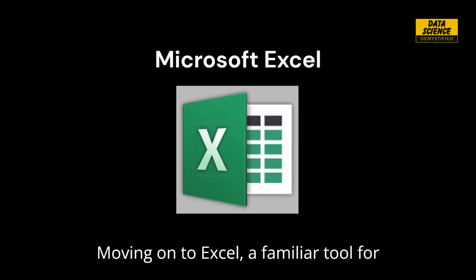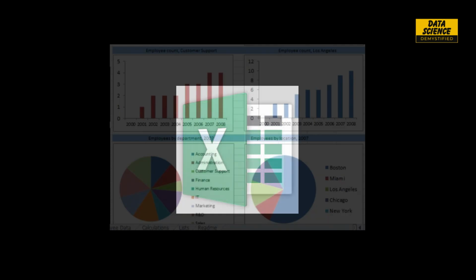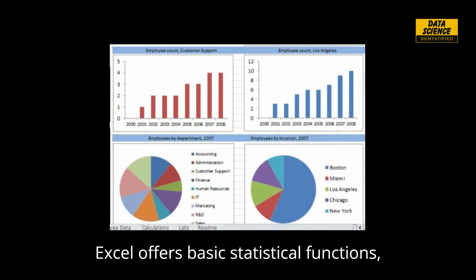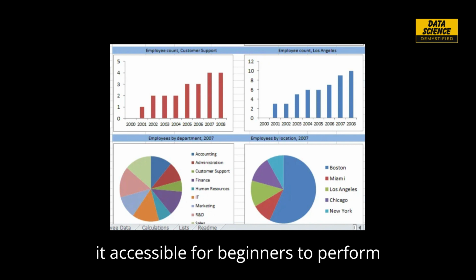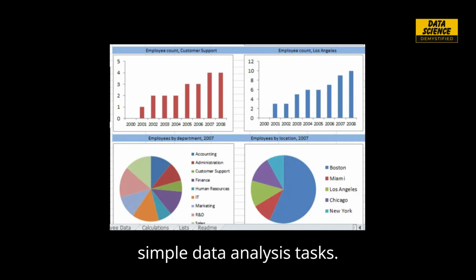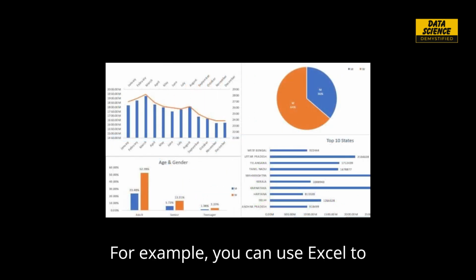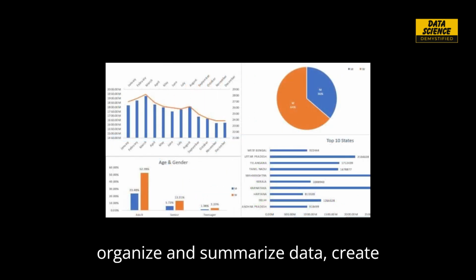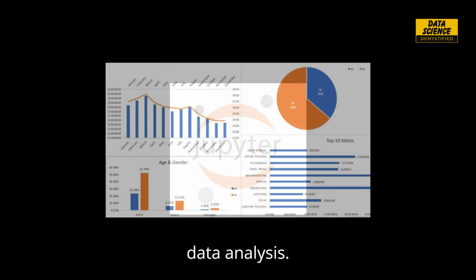Moving on to Excel, a familiar tool for many, but often underestimated in its data analysis capabilities. Excel offers basic statistical functions, pivot tables, and charting tools, making it accessible for beginners to perform simple data analysis tasks. For example, you can use Excel to organize and summarize data, create reports, and conduct basic exploratory data analysis.